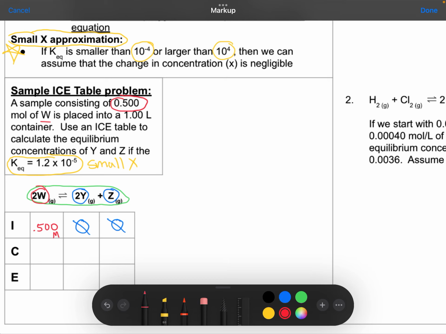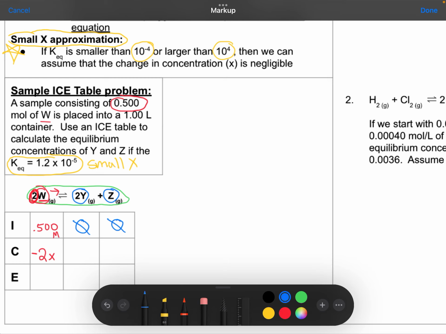So in my reactant, I know that as my reactant turns into my 2 products, as we go this way, I am going to lose some of that reactant. So I'm actually going to lose X amount of that reactant. So I'm going to put a negative X. But here's the interesting thing. If I have a coefficient, like I do here, that 2, I have to factor that into my change as well. So I'm not just losing X amount of reactant, I'm losing 2X of reactant because of that coefficient 2.